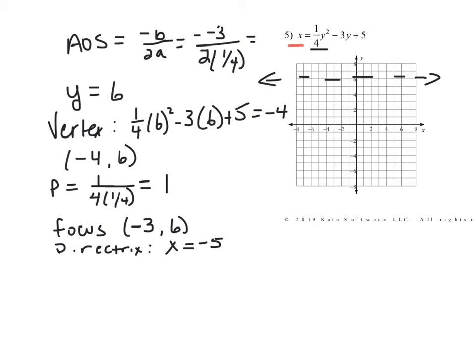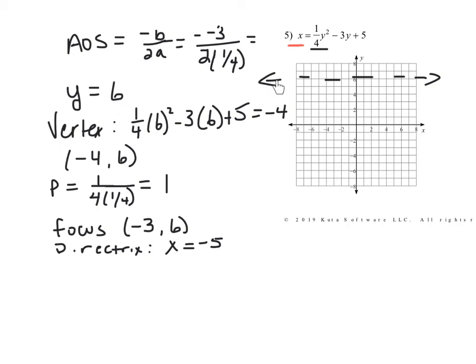All right, so I've worked through everything. My axis of symmetry is going to be calculated the same way I did the other one. It's going to be negative b over 2a. So negative 3, minus a negative 3, because this is a negative 3 for b, over 2 times 1/4. Well, 2 times 1/4 is just 1/2. So when I multiply by the reciprocal, I get y equals 6.